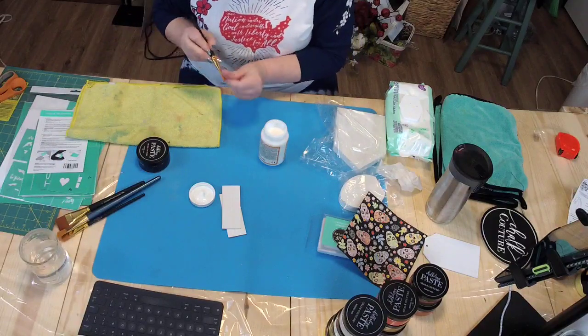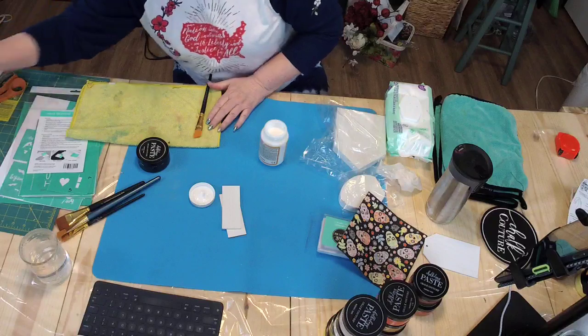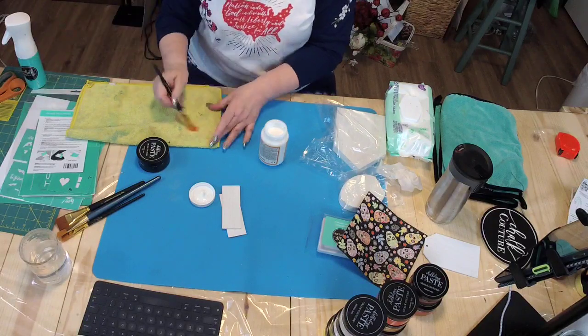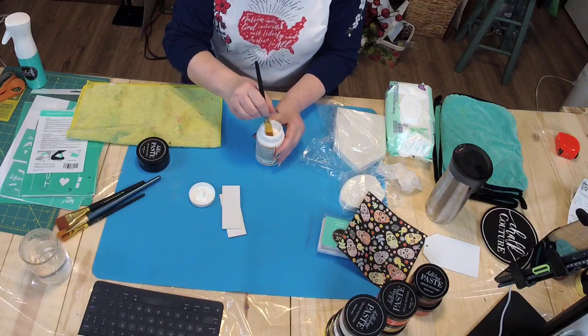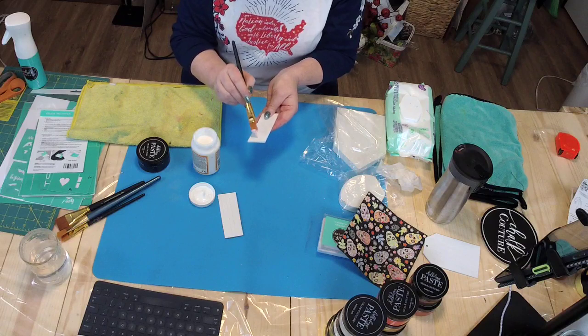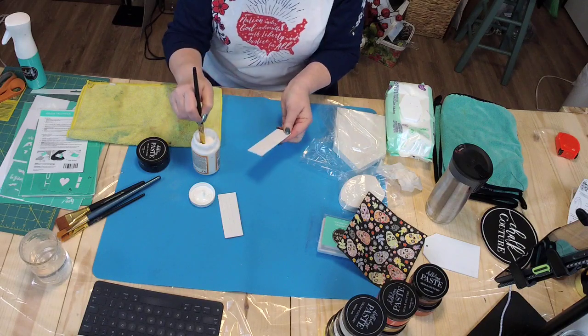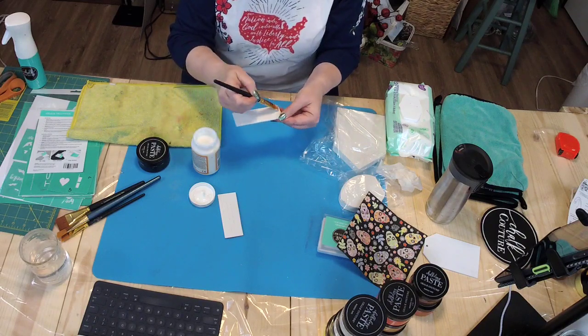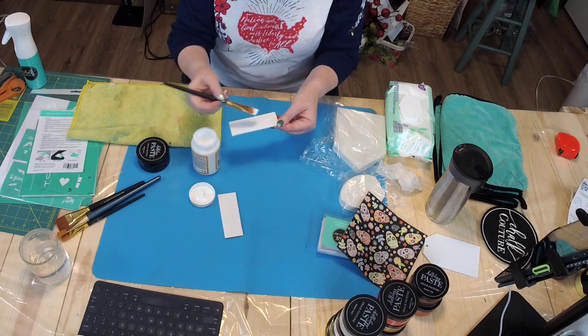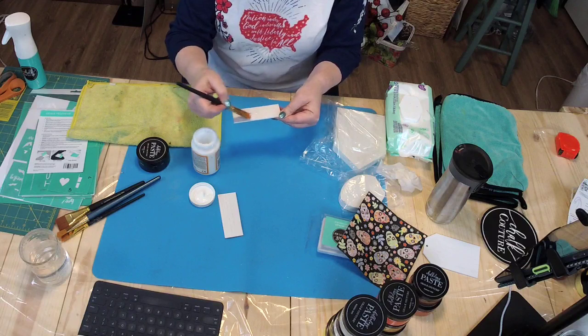I've just got some decoupage glue here, guys. All I'm going to do is take a brush and brush the decoupage glue onto these little tiles. Oop, I got that way higher than I wanted to. I want to decoupage these with the sugar skull, so I'm just going to put a layer of glue down and let it dry.